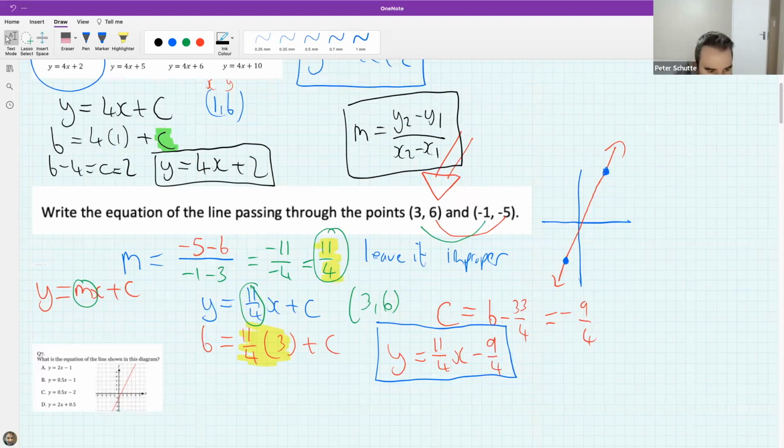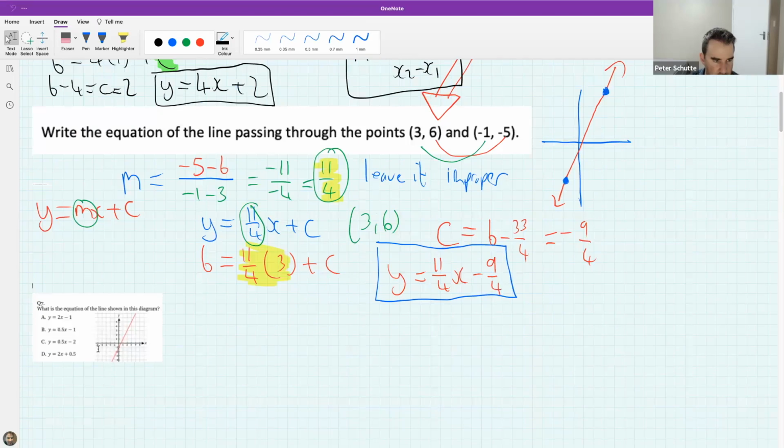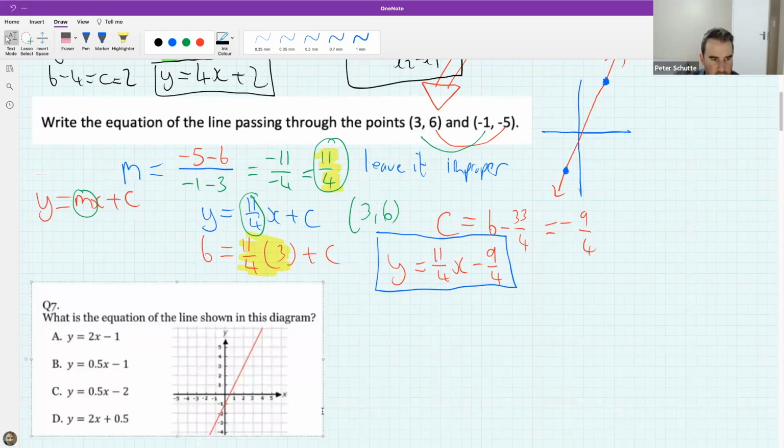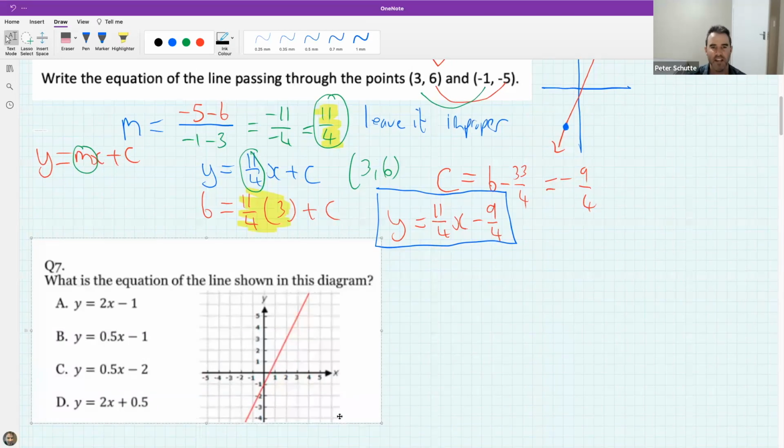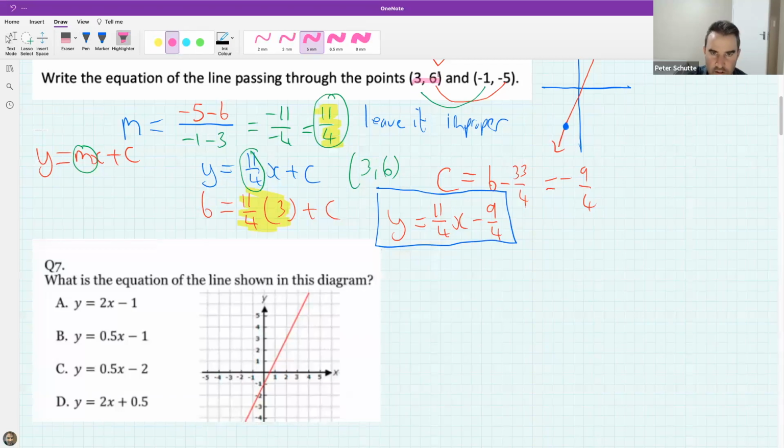I'll leave that question on the board, but I want to ask another question sort of related to this one. I want to know, just by looking at this diagram, what is the equation of the line shown in this diagram? And I want you to think, is it A, B, C, or D? You have to use whatever other skills can help you figure out what it is. Fatejo said, so you can't use both points at the same time. Fatejo, you just choose one point to sub in to find C. And I chose the easier looking point. The one that looked easier to me was (3, 6), and so that's why I used (3, 6) here.